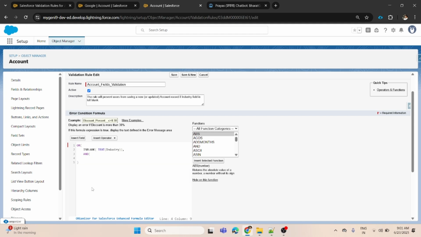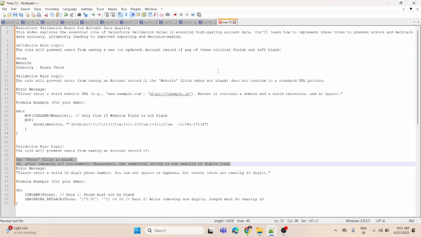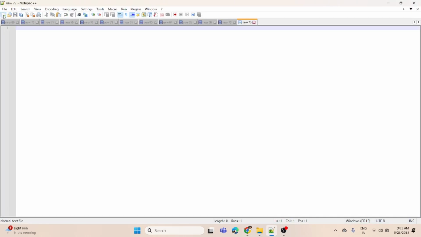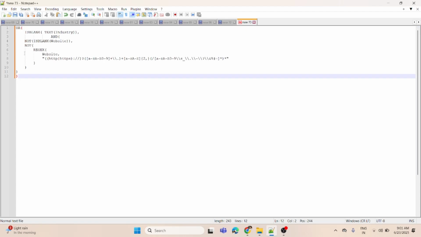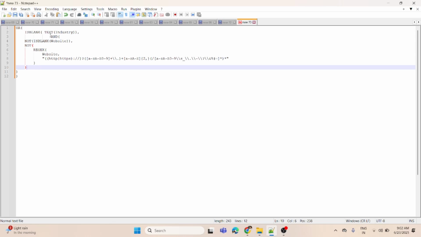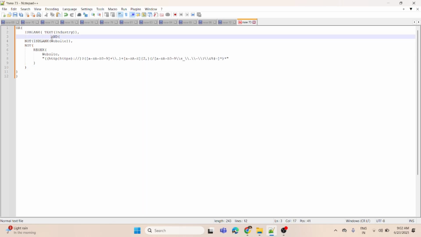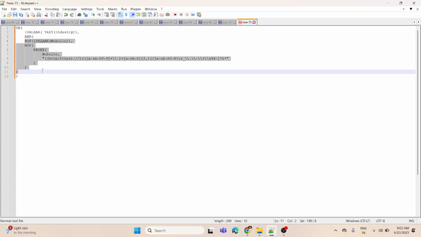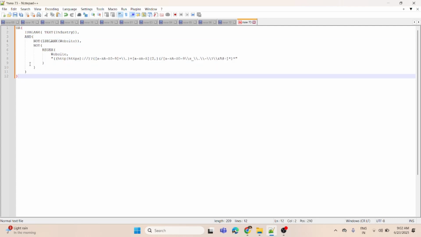Just press Control Z. If you are not able to do the right formatting over there, you can come here and do the formatting. I want to put all the things inside, and now my formula is properly formatted.